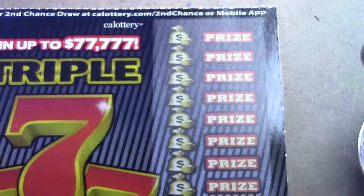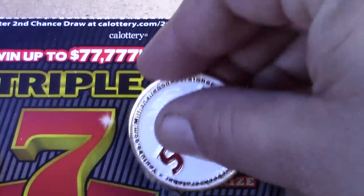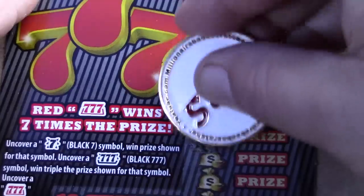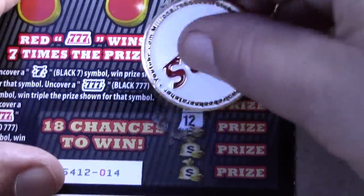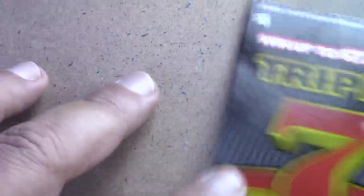Alright, six dollars on that Monopoly ticket. Now ticket number 14 of the Triple Sevens — see if this can bring us some money. Numbers: 28, 13, 22, 33, 9, 8, 25, 23, 11, 14, 15, 30, 32, 26, 29, 12, 24, 31 — no sevens. No win on ticket number 14 of the Triple Sevens.